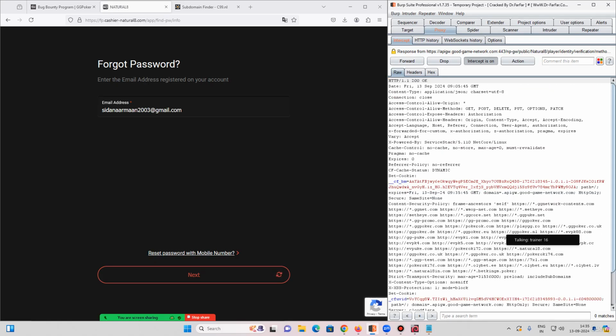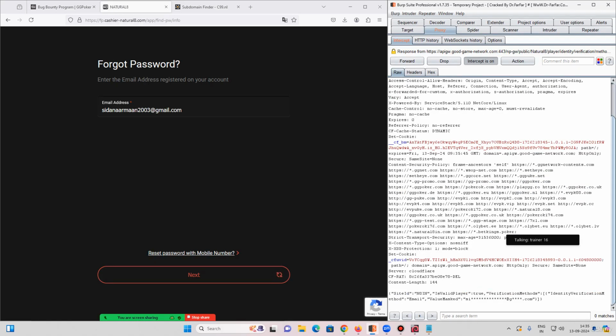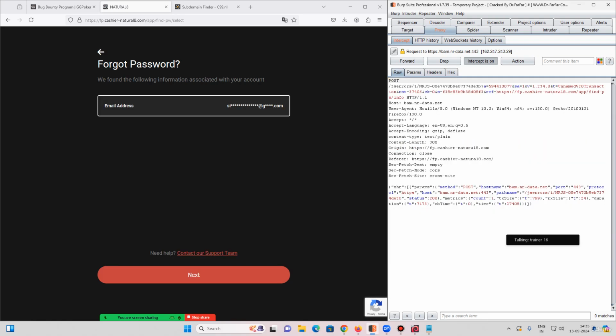It says site ID is valid, player identity verification, value masks, like the email address.